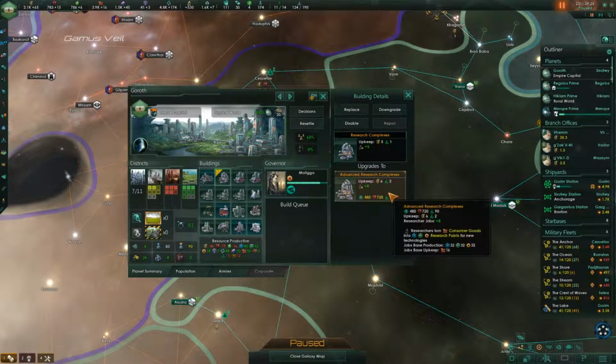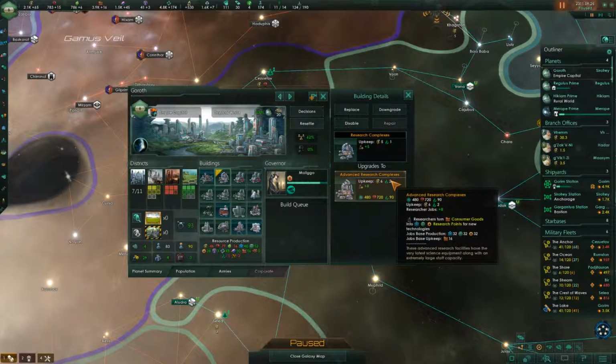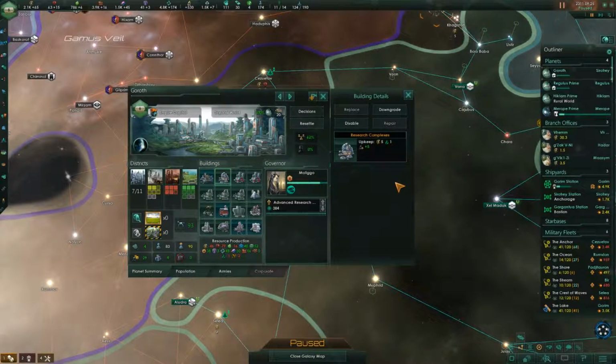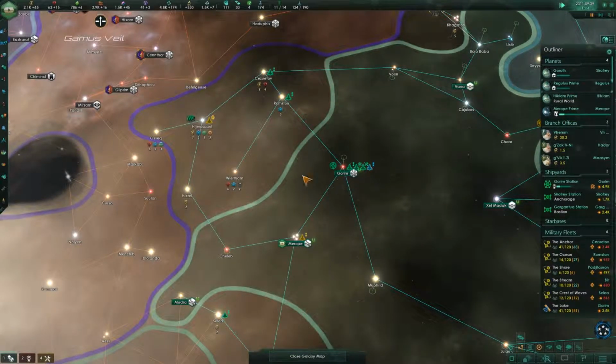I mean, this is the 3rd tier, if I remember correctly. Oh, the upkeep is 2. So we may need more refineries than I initially thought. I'm still going to do the upgrade here. I think probably the upgrades on Regulus Prime should have been more focused on.